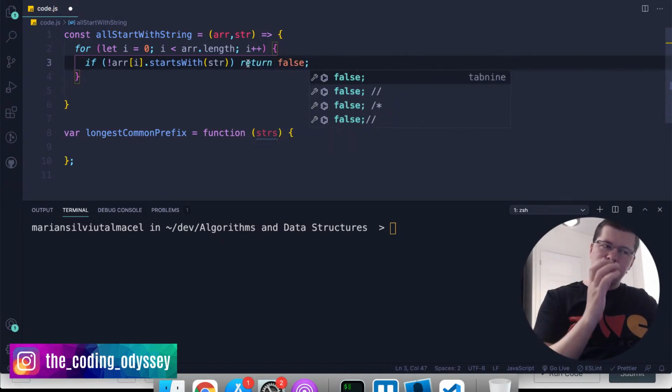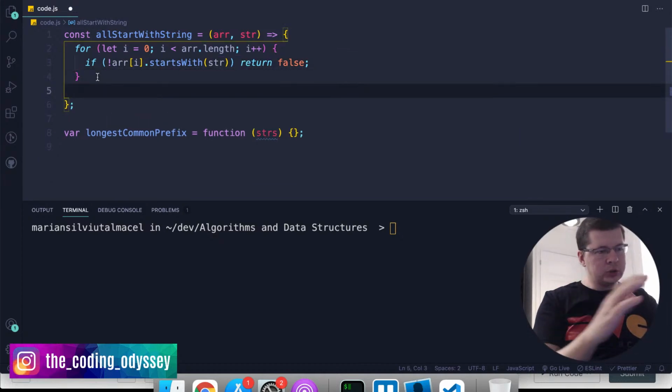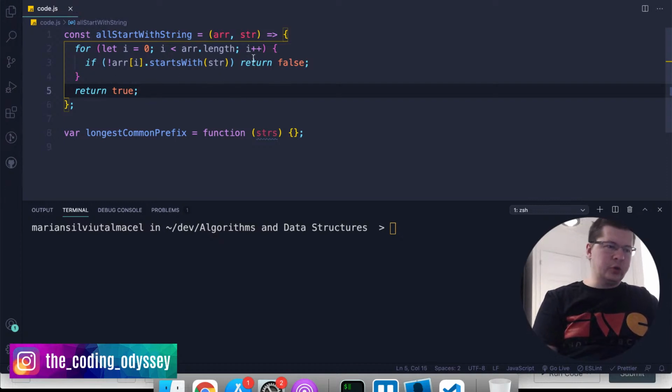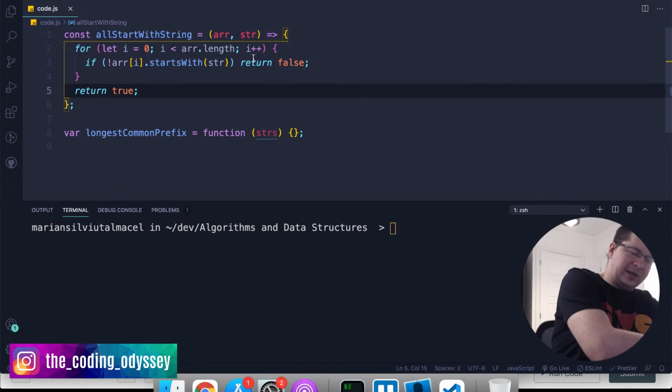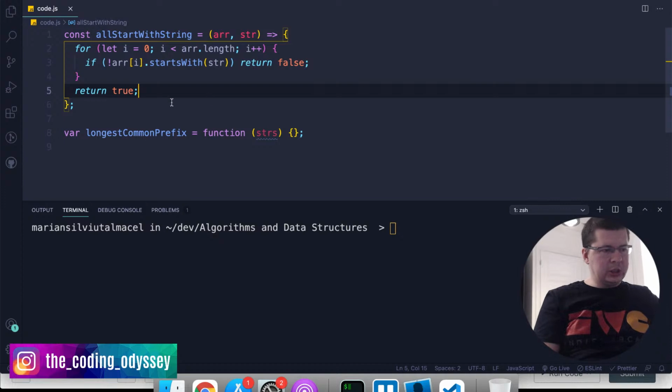So this is returning out of the function with false. If it goes through this whole loop, through all the elements, and it didn't return false, then we want to return true, right? Because it didn't return false at any point.